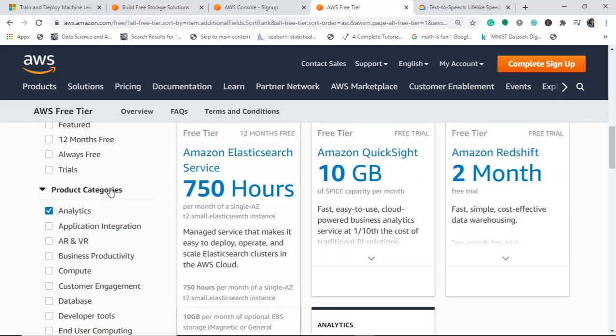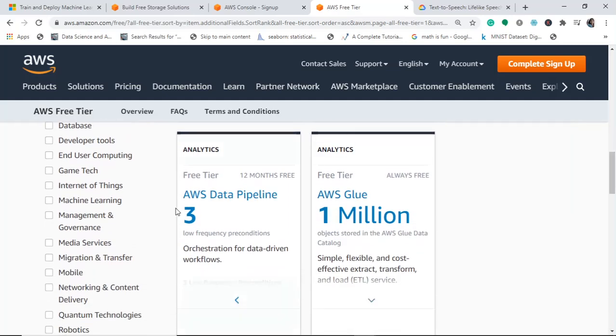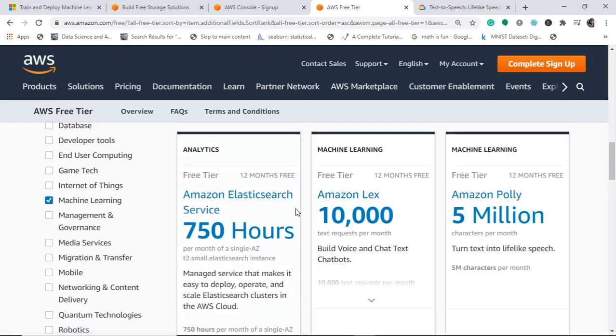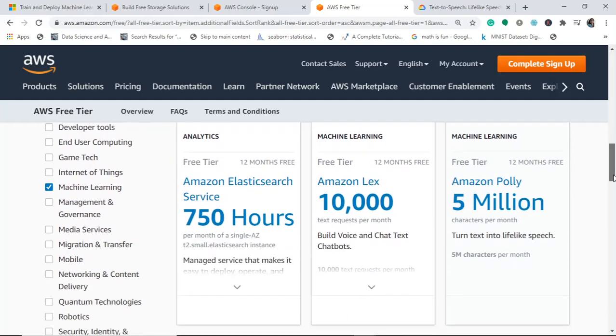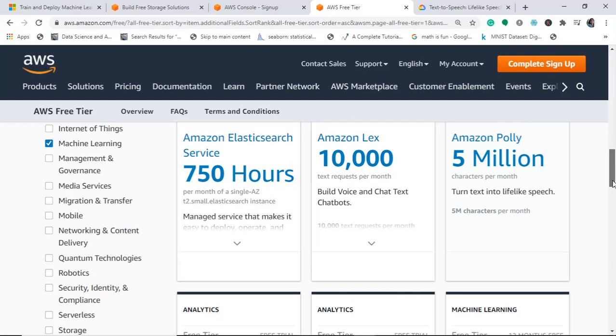You've got these product categories. Depending on the domain you're working with, like analytics, application integration, database, or machine learning and AI, you choose that field. I choose machine learning, and here I get the machine learning free services and storage that Amazon Web Services offers.